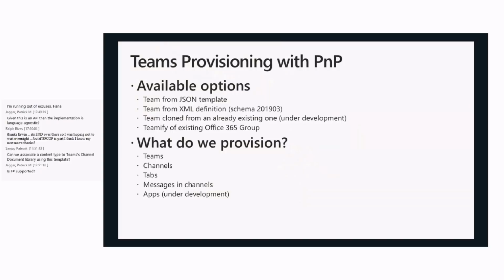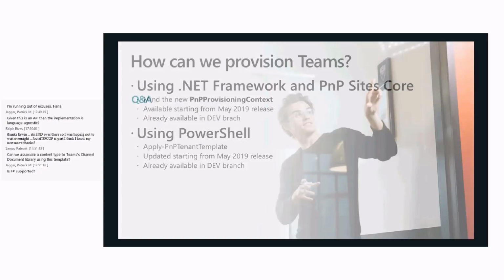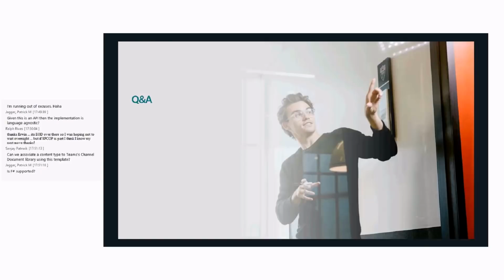But the CSOM Core support is needed for .NET Core support for the PowerShell and .NET Core support for the engine itself. And I'm just wondering if the question was more about programming languages or languages like English, Italian, Finnish, and so on. So from that perspective, we do support tokens in the XML, so you can have whatever you want in resource strings and whatever else. If the question was more about languages from a UI culture perspective, I don't know.